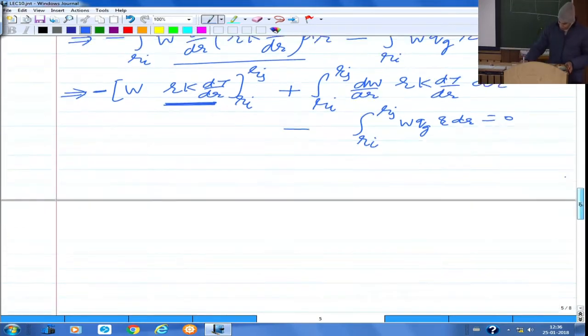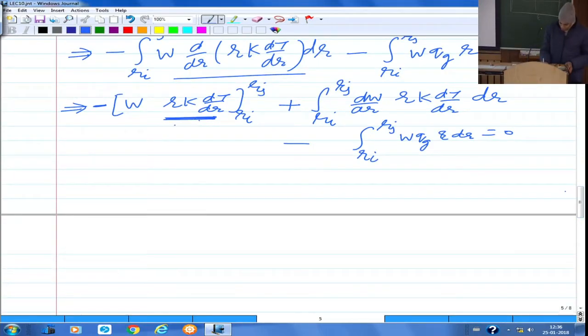So now what I can actually do is write this particular term as, say, at the upper boundary, minus w evaluated at the upper boundary, and let us give some name to that. So minus w at the upper boundary, at Rj, times, let us call it capital Q at the upper boundary, that is Qj. This w, of course, is evaluated at r equal to Rj. Then the lower limit will be plus w evaluated at Ri, and let us say the corresponding value of this quantity at r equal to Ri is Qi.